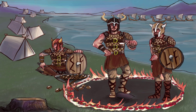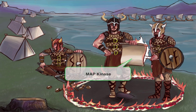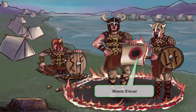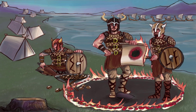To make it simple, we're going to draw a map here, and have our lethal factor Viking burning it. And this map represents MAP kinase. And the Viking's burning it because the burn looks like the black eschar, which will help you remember that the lethal factor causes the tissue necrosis seen in the eschar.